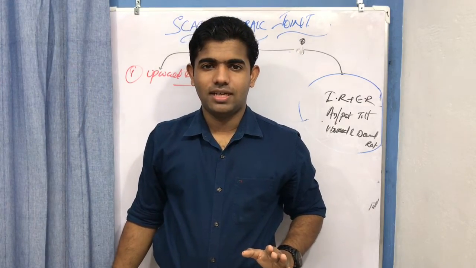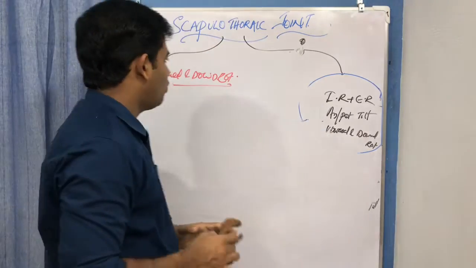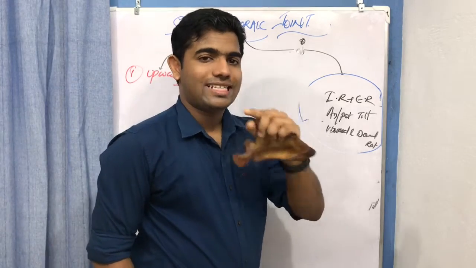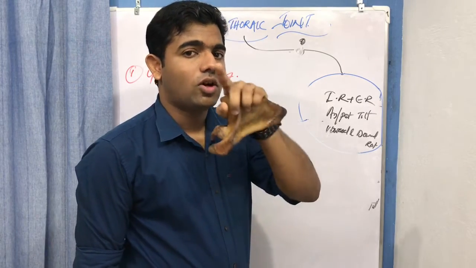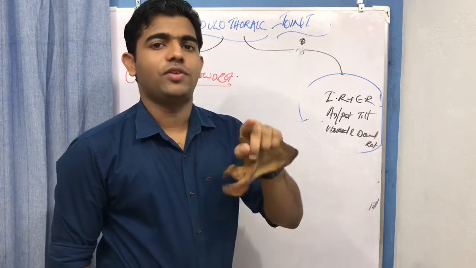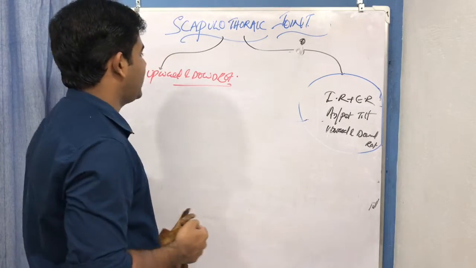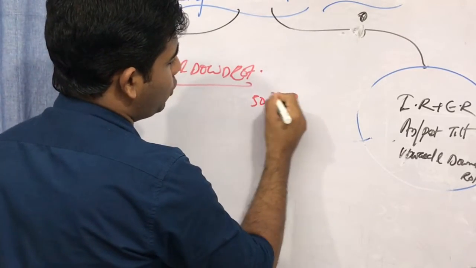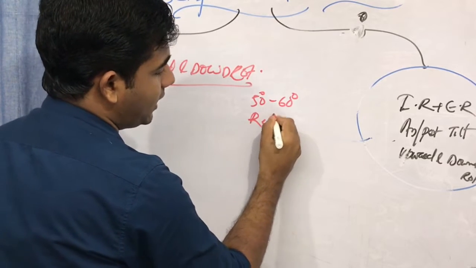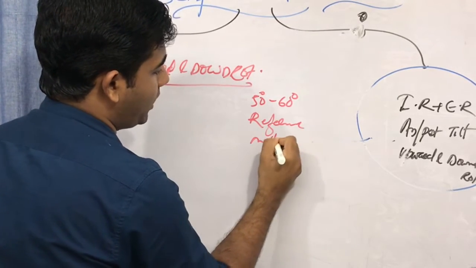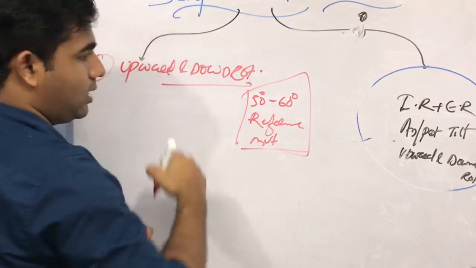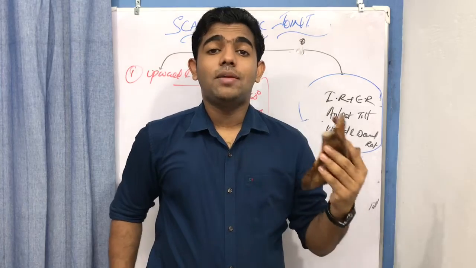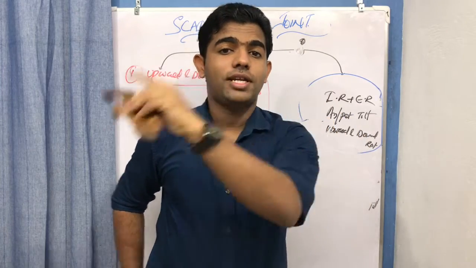Right? Am I right? So now we are going to look at how this movement is going to happen. So what is the reference point? Don't forget, it is the glenoid fossa or the inferior angle. Either of them you can take as the reference point. And the normal range of motion that is possible is about 50 to 60 degrees. And we studied what the reference point is, what movement is going to take place, and how it is going to take place. But I told you that these movements are actually contributed by the acromioclavicular and sternoclavicular joints.